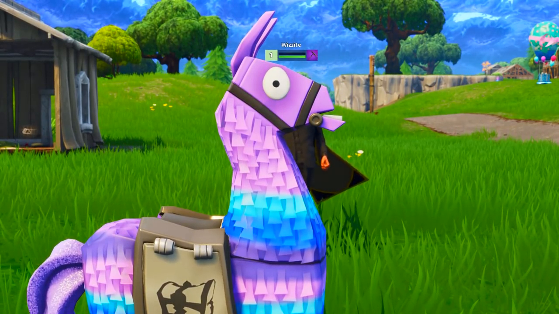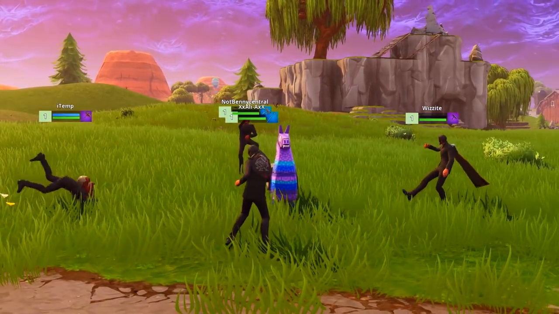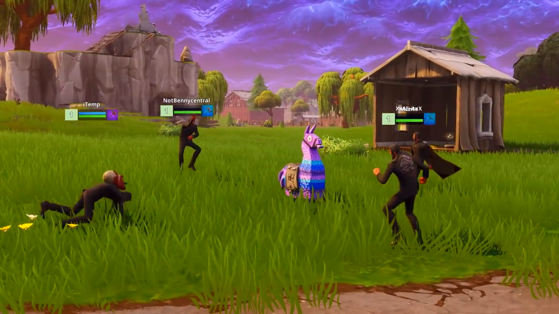Everyone to another custom Fortnite minigame. Today, it's protecting the llama. You and your teammate must protect your llama at all costs from the other team. We're playing in playgrounds mode.